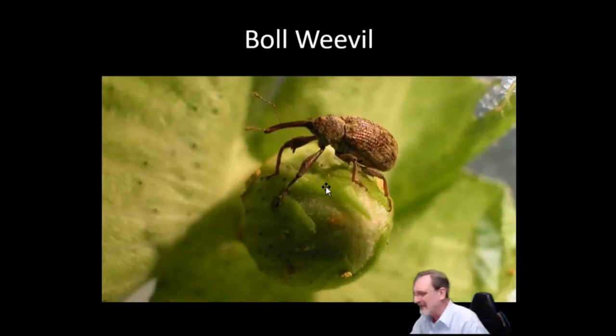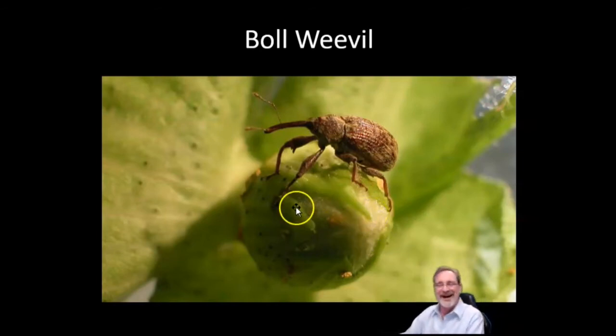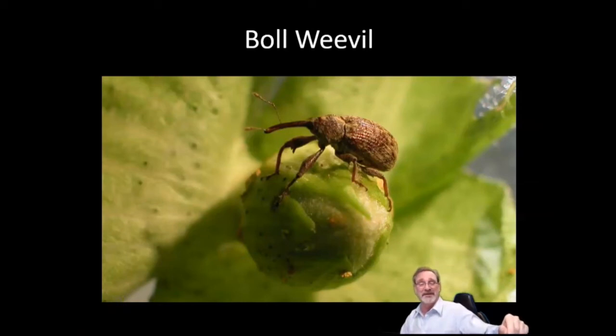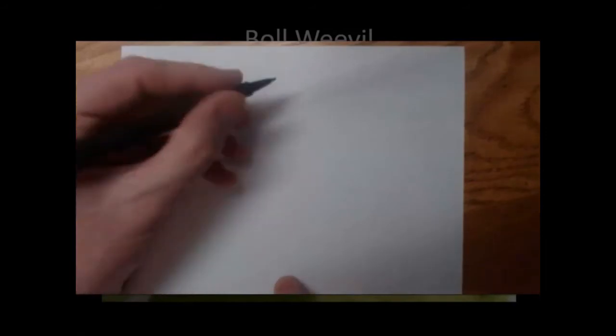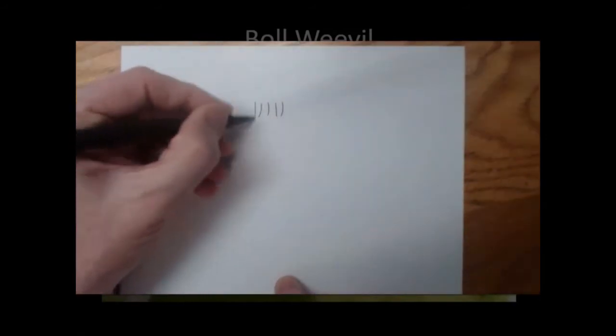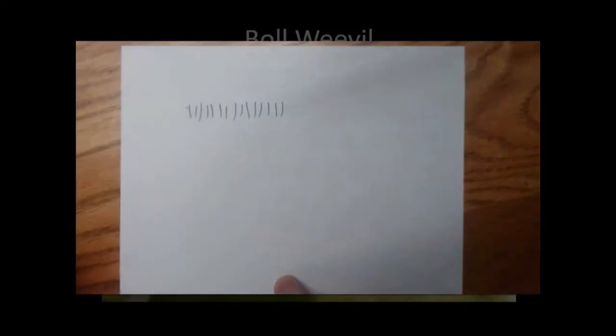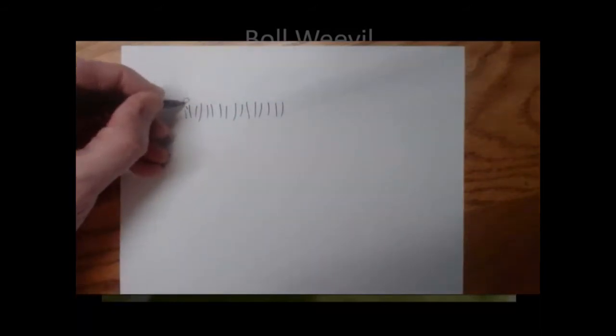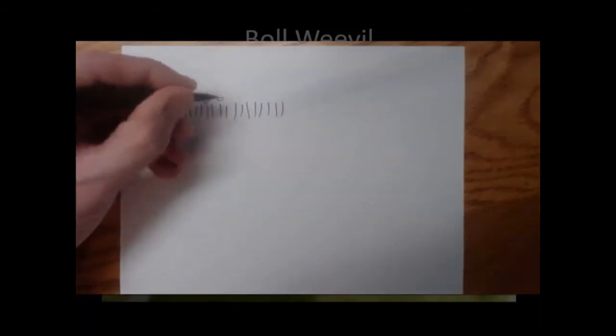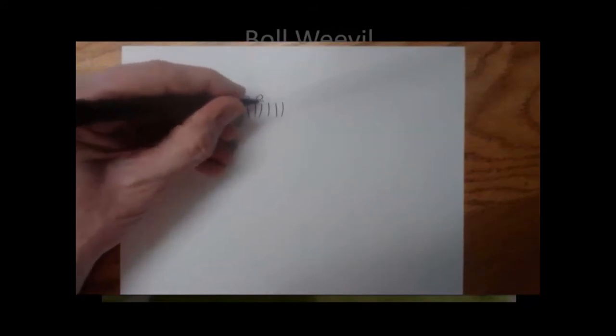I'm going to draw some pictures representing this. I'm going to teach it the same way I would under the document camera in the classroom. Let's say you have a farmer's crop—this represents the crop of cotton. In this case, since it's the boll weevil, let's call it cotton, and this represents the bugs that are in that crop.